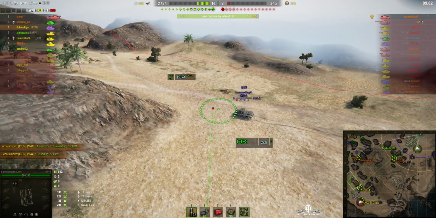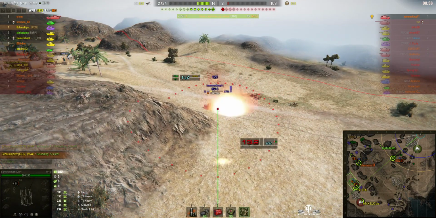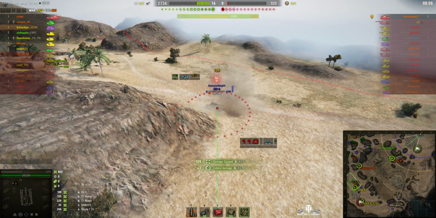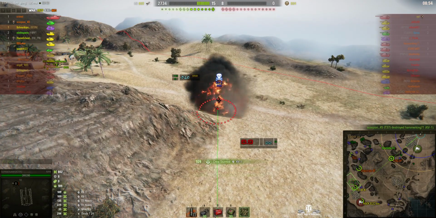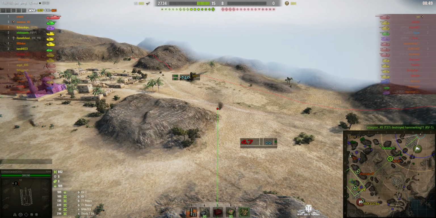And Schnuckiputzi's going to get a chance for another hit. Rounds out. And he does. He tracks him as well. 109 hit points. And then he's taken out of the game. And they have completed the cap and killed all the enemy tanks. So that's a successful battle.